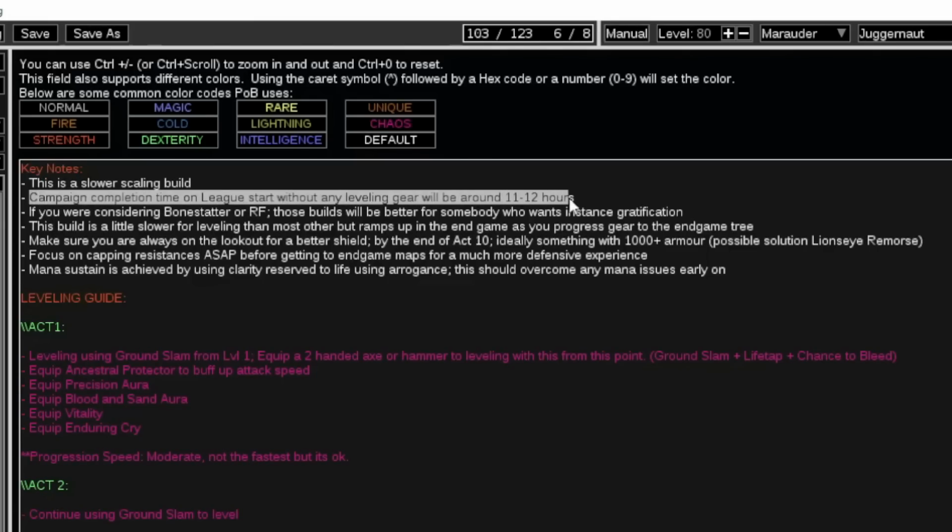Campaign completion time was about 11 to 12 hours. Honestly, I'm not a speedrunner, and this is my league starter, so I consider that perfectly fine. I like to chill out on the first day, and you'll get drops and whatever. By the time you get to maps, you'll be progressing. And to be honest with you, this will scale up pretty quickly because it uses things like Cull and whatever. If you've had a look at the main build guide, then it gets pretty good in map clear.